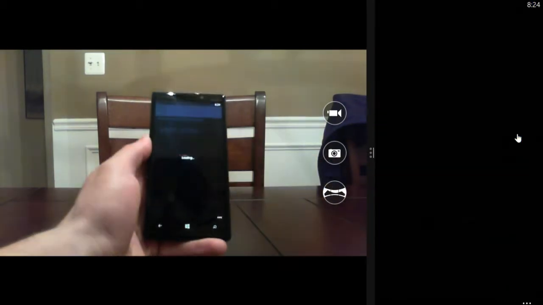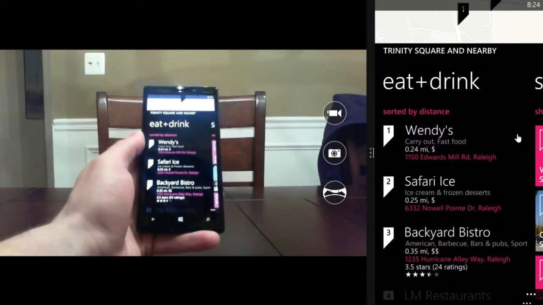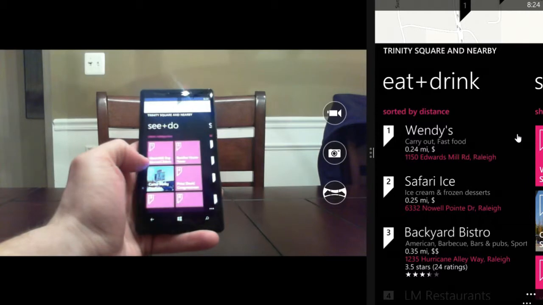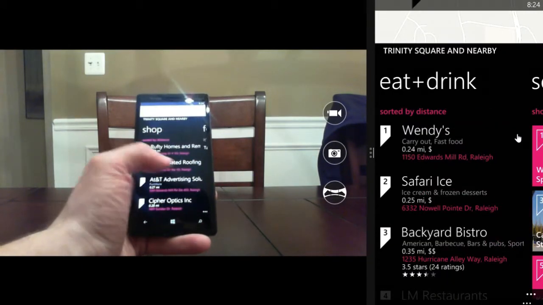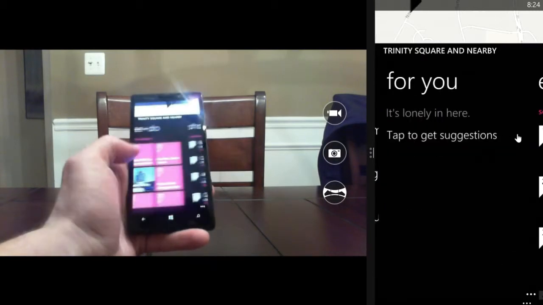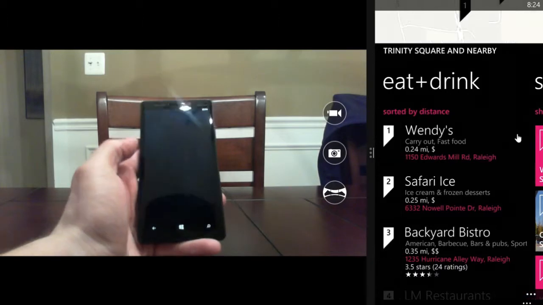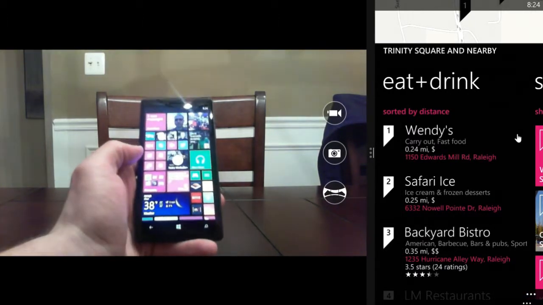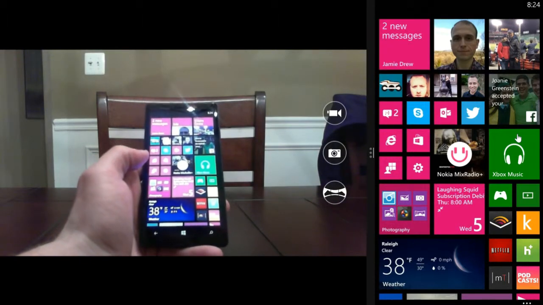I've used this so many times while traveling. If you're in a town and you don't know where to get something to eat or what to do, you just open this up and boom, you've got lists and lists of things to do that you should look into. So definitely get comfortable with the search key. Don't just jump into Internet Explorer and search. Use the search key.